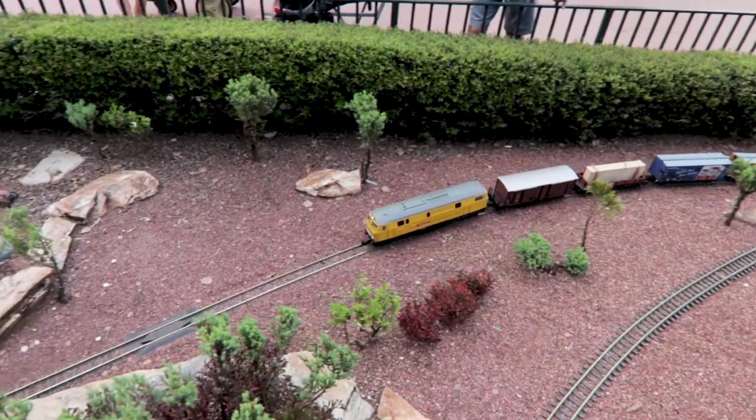Now, believe it or not, it's actually a pretty hard photo to capture. Because again, you got the trains that are moving at the same time and you're trying to focus in on a small little detail, which is the front of the train. So it's not as easy as it looks, which is why I did this video for you guys, so you can actually go ahead and capture them yourself.